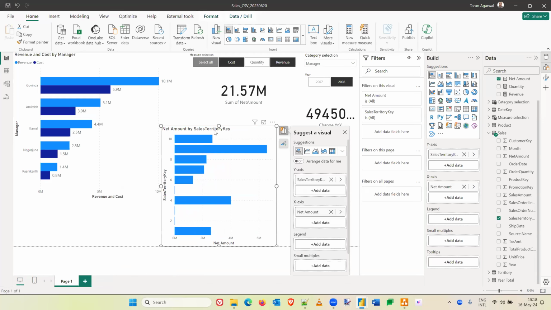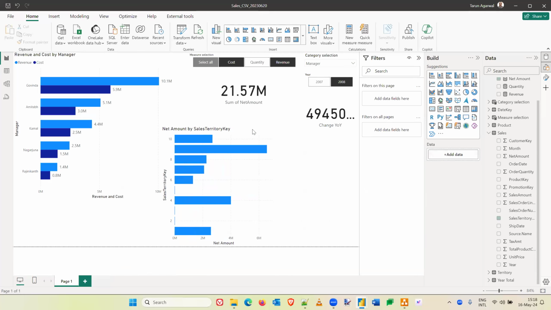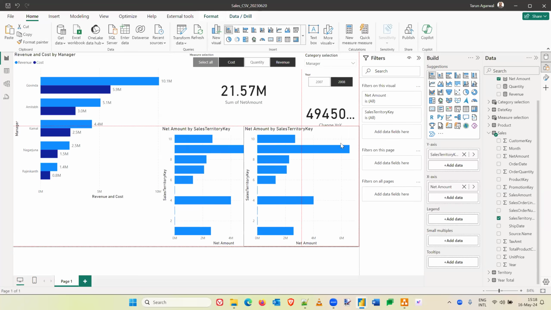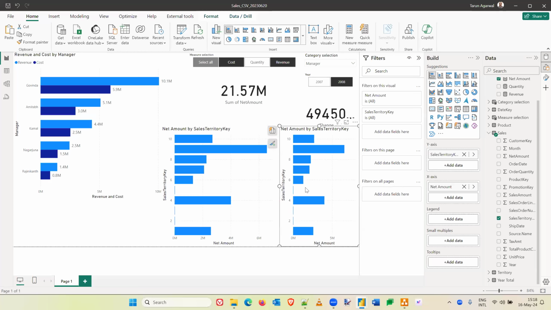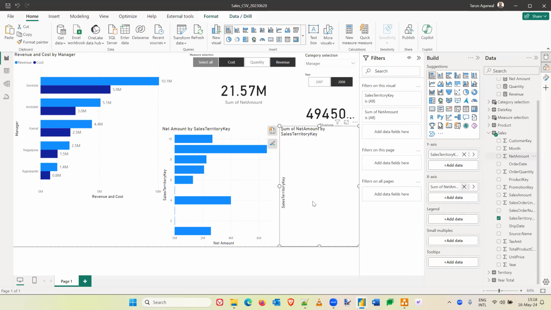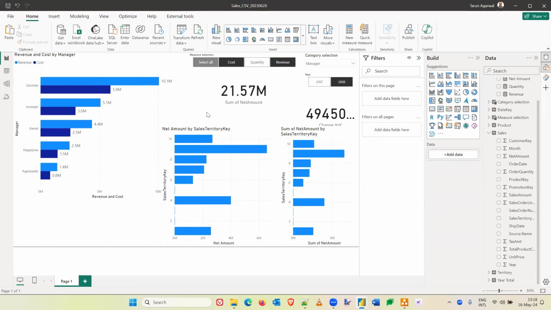I'm going to make a copy of this chart. I'm going to say that I want exactly the same chart with a difference of what I put inside it. Okay. So here, instead of taking net amount from here, I will take net amount from there. Again, you will find that there is no difference in display.